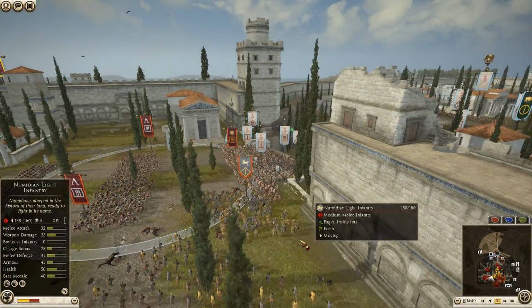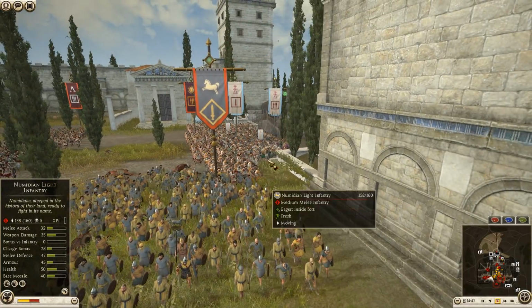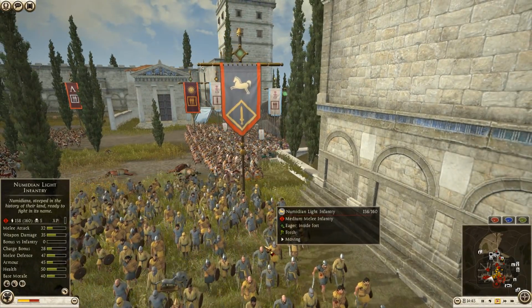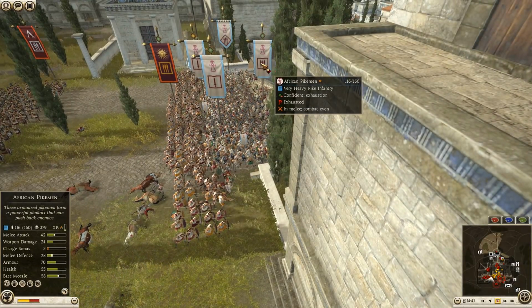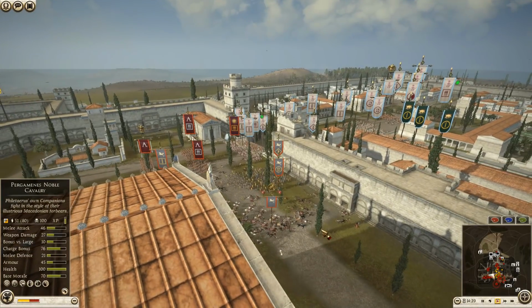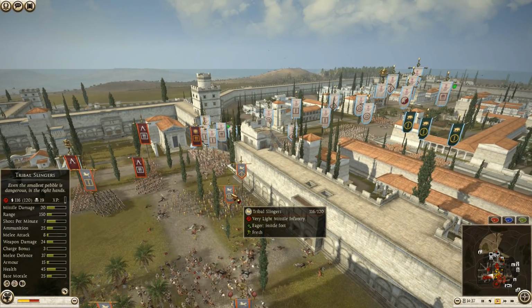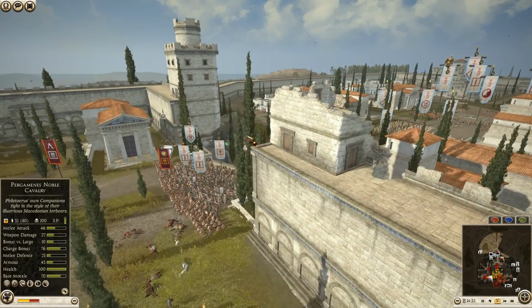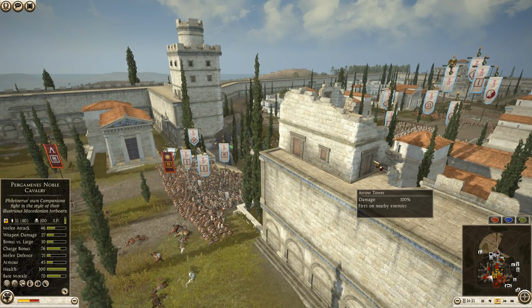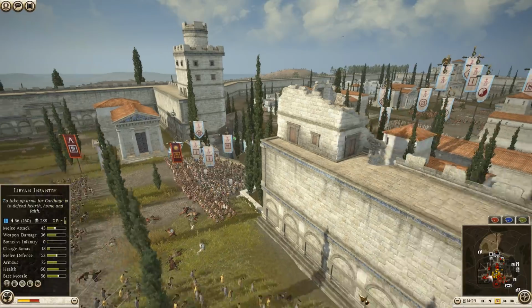We have some more of the light infantry. Actually, light infantry coming over here, might try and get some volleys in. They only have 5 kills. So they might be able to get some volleys in onto the side here, onto these flanks. Also, maybe not a bad idea to get this slinger unit up on the wall. Actually, never mind. The Cretans are right there.